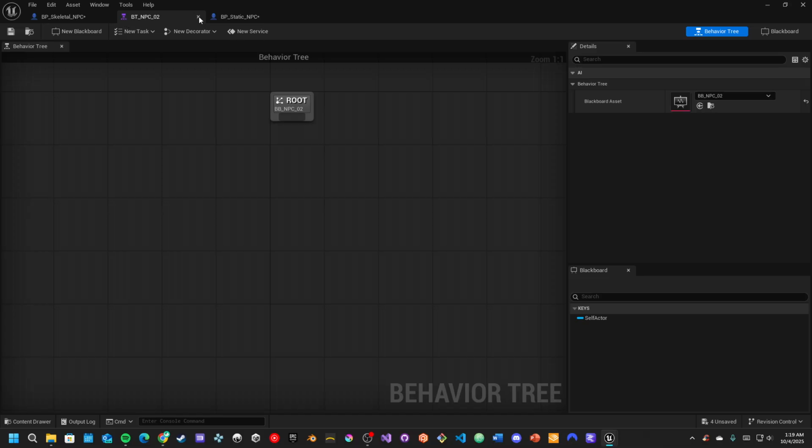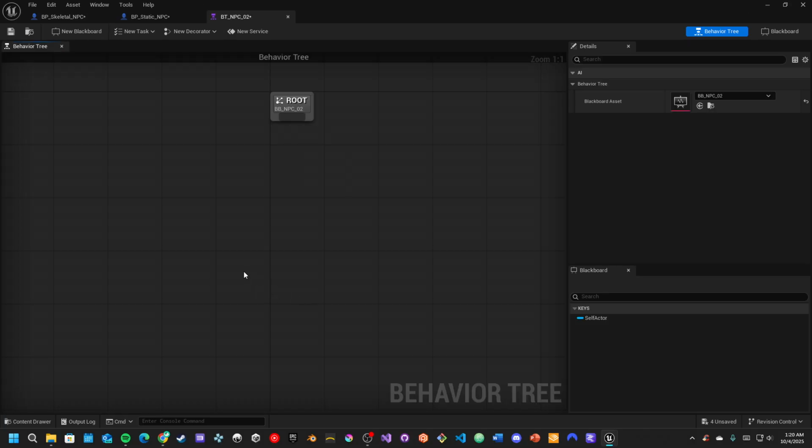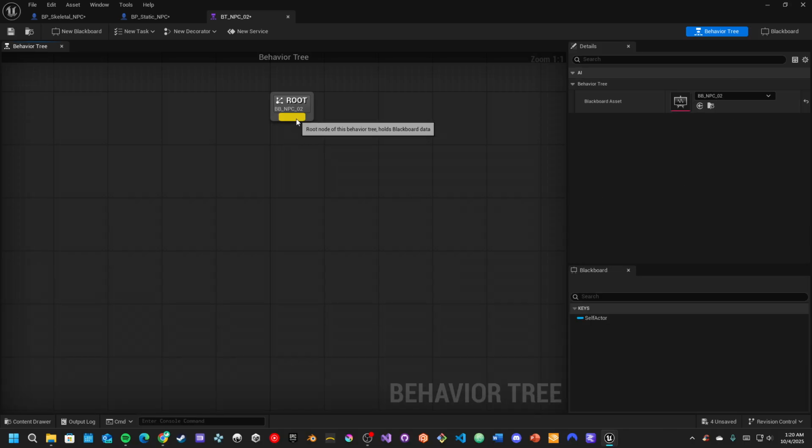But we're going to be working in their behavior tree. So if I open up the behavior tree, I just closed it to start fresh. We can see we have our Blackboard connected, which we already made. It's right here, and we just set it over here. I started talking about this a little bit last video, but a behavior tree is what's acting as the brain of what decision it's going to be making.